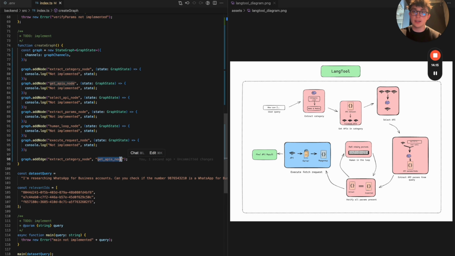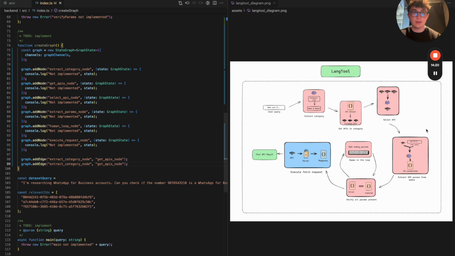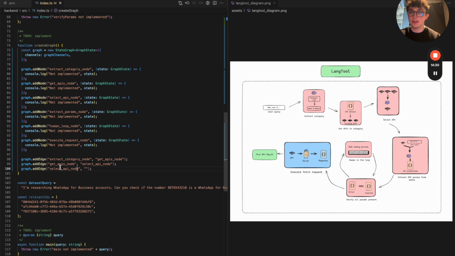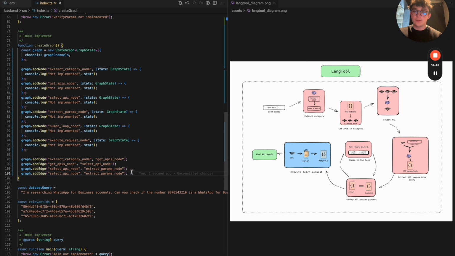Always call this node next, and that's going to be this part. And then we can go and implement this again for get APIs to the select APIs. So get APIs will then always call the select APIs node. Next, the select APIs node will always call the extract parameters node. And the extract parameters node will always call our conditional edge.